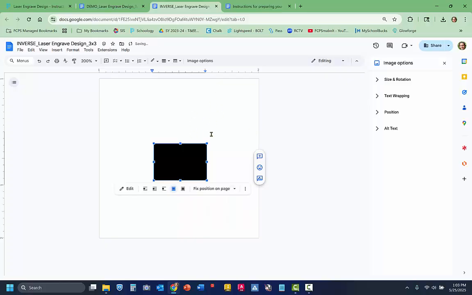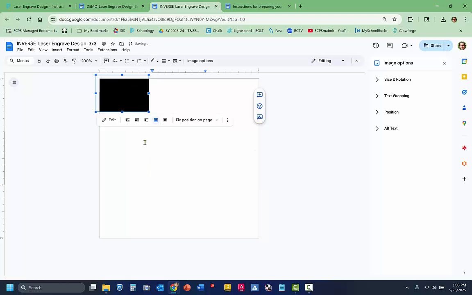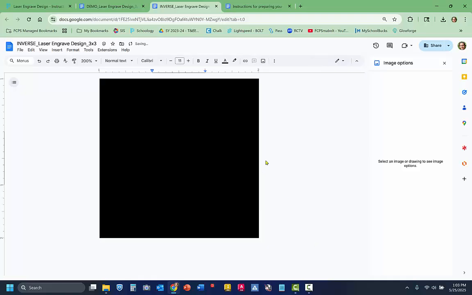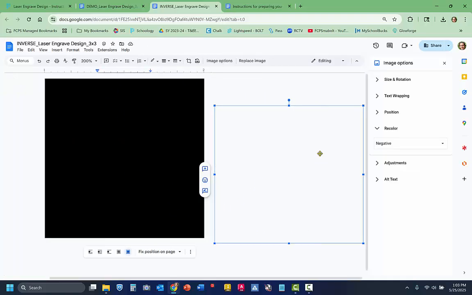What I typically do is I have this go up and over just outside my workspace, so it's kind of bleeding over the edge. I'm going to grab this corner, go just over the edge, and grab this edge. So basically I have a square that's just bigger than the document itself. So it basically makes a complete fill. You can see it's just over here, it's hidden, but I know it's sitting over here.